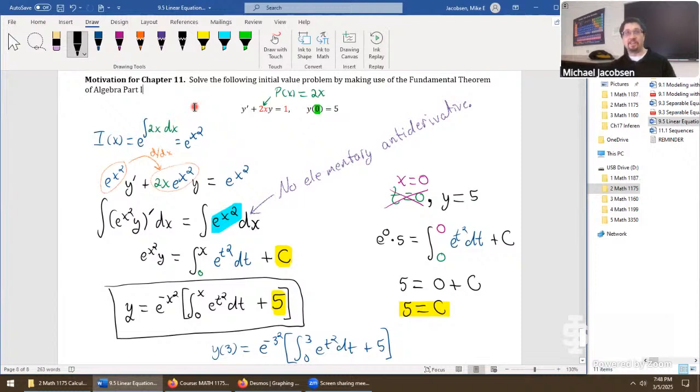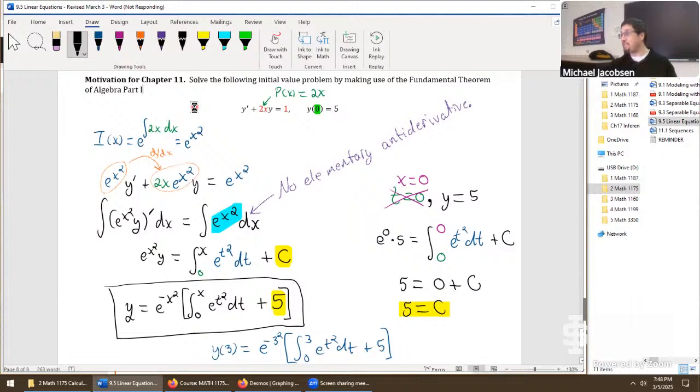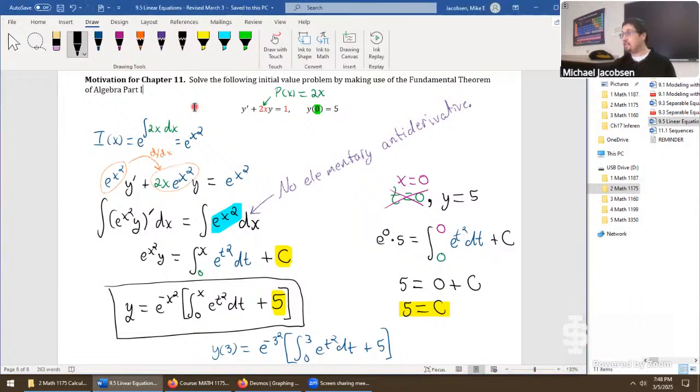Well, we did it, folks. We're done with chapter 9. That means we've completed both of our application chapters, chapter 8 and chapter 9. Chapter 11 will still take some time to find some applications when we get to them, but really, this is the application. We'll redo some of these kinds of problems, actually integrate e to the x squared, so that we can provide some better answers. So we'll look into this differential equation again once we get towards the end of chapter 11.